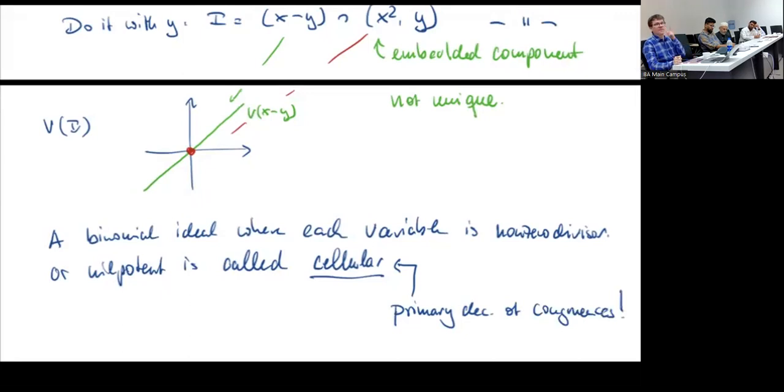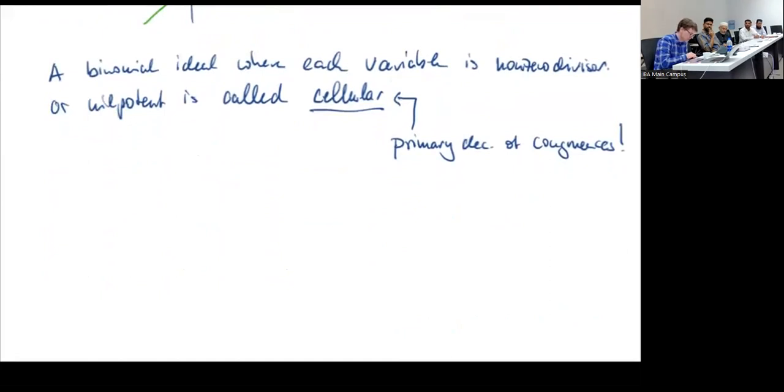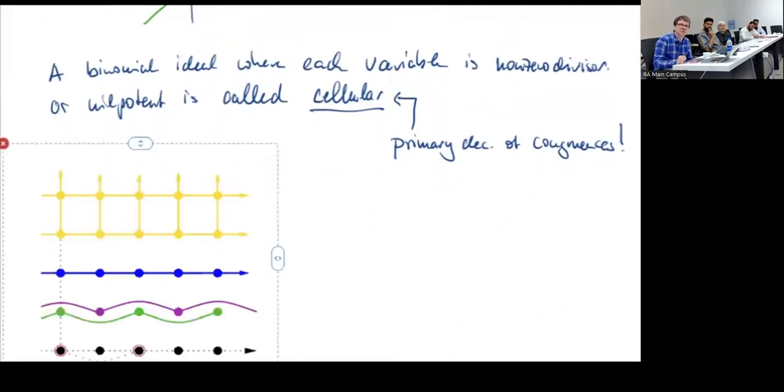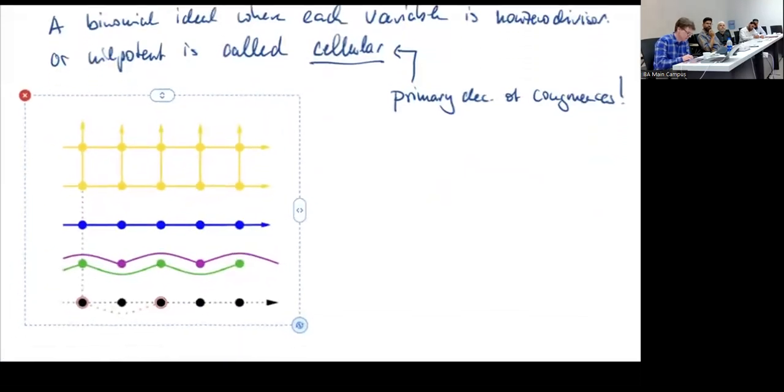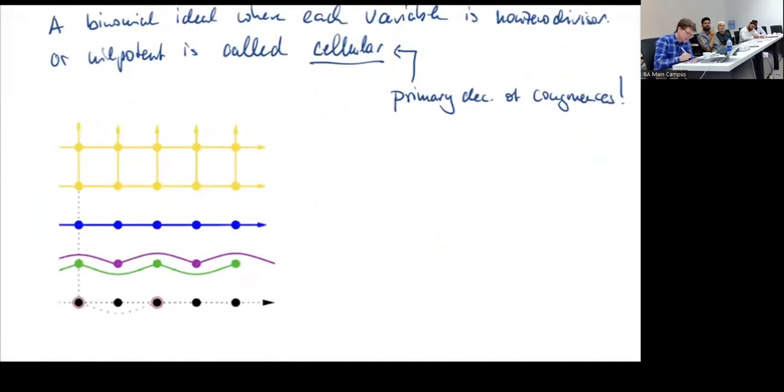The one that I claimed was wrong yesterday, that you shouldn't do. But my package in Macaulay2 does it. It's the first step in any decomposition to compute the cellular decomposition, because reality forces you to make these things. Okay, so that's the first step in the decomposition. And then let's work a little more with the second example that we had. I'm going to bring it back in by picture to see the second part of a decomposition of a binomial ideal. So remember this example. I will write the ideal again.